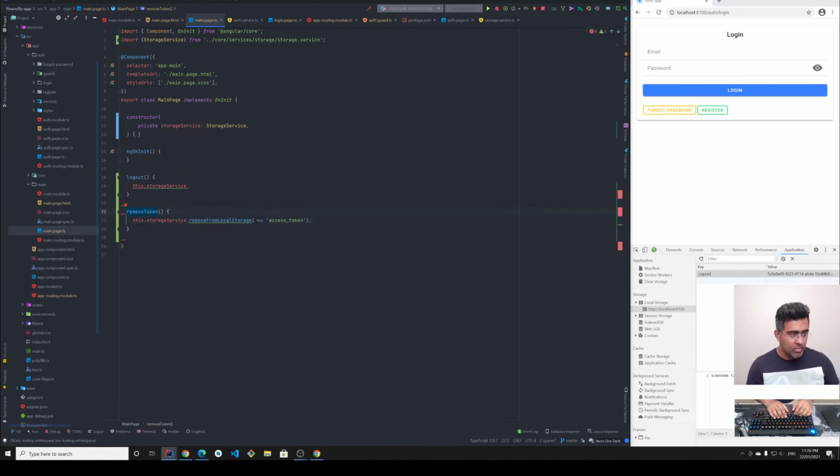So what I'll do, instead of doing this, I'll just do it here. Just we'll worry about polishing later. Okay, then I'm gonna do that returning void. Once I remove the token, then I'm gonna go to this dot API service.